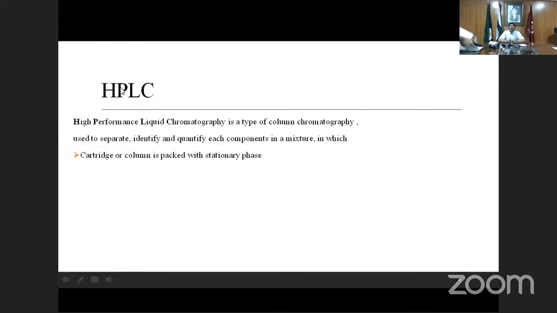The first question is: what is chromatography? About 13% answered analytical analysis technique or identification technique, and 81% said separation technique. Okay, every person is right, and this is chromatography.